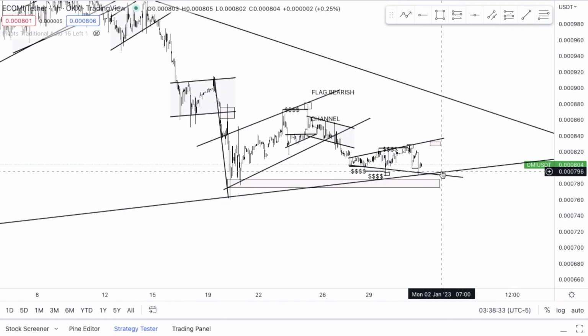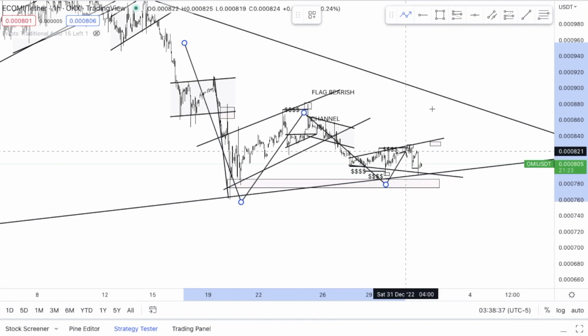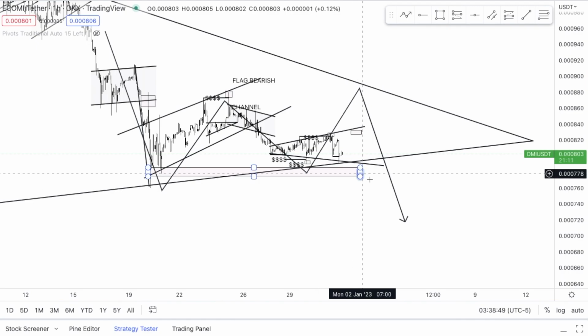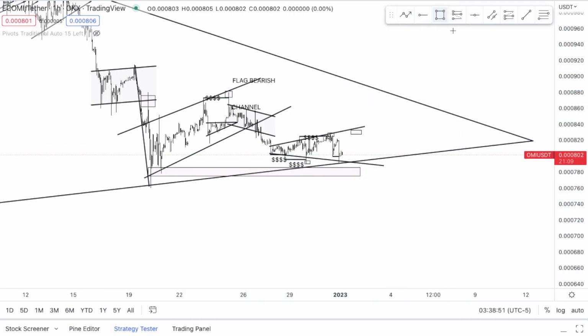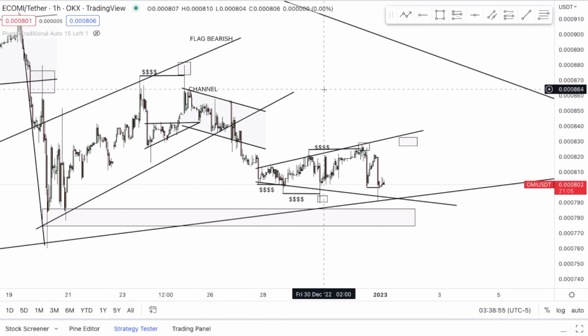Because we're in a symmetrical triangle and it's going sideways, there's great opportunity we can see the tops being hit before it goes a little bit lower. So these are key pieces of information that we can see. And if it does break towards the upside, then we can start to see some bullish reactions. But for now, we're still bearish. We're seeing a lot of this key information. This is what my students will get day in and day out: understanding structures, price action, and exactly how to look for the key trades.